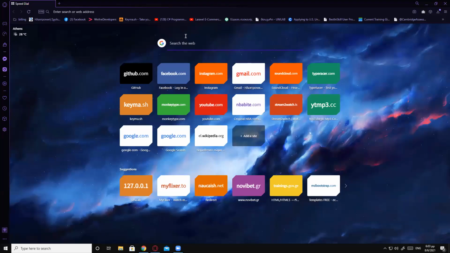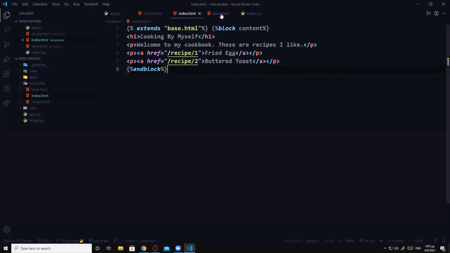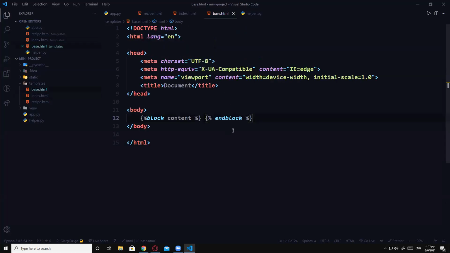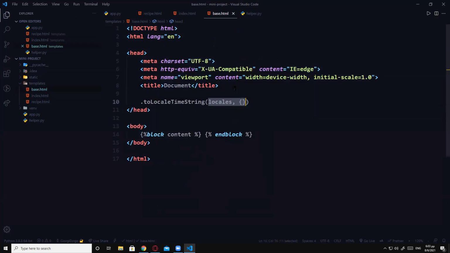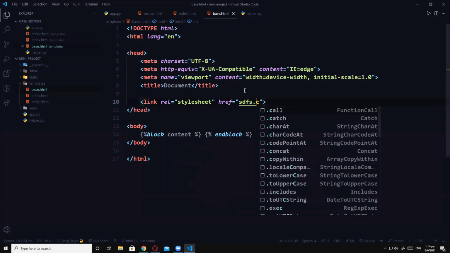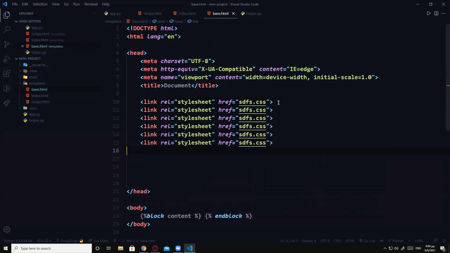Can I show you an example? Yeah, go ahead. Yes, for sure. I have the examples of the code, just a second. Can you see the code, right? Let's say that this is the base HTML. So this is the base HTML we are gonna implement. We're gonna have some styles here and other styles right there, right?